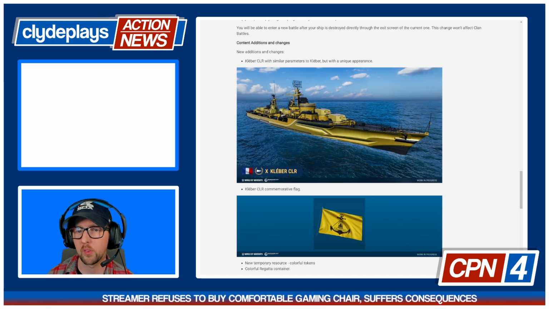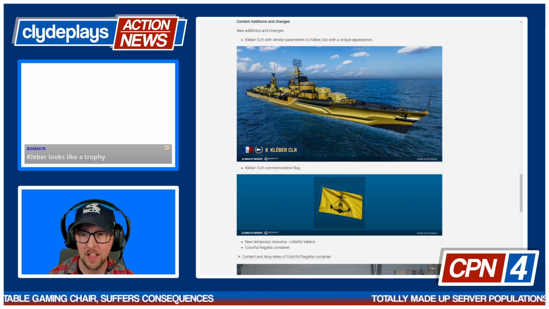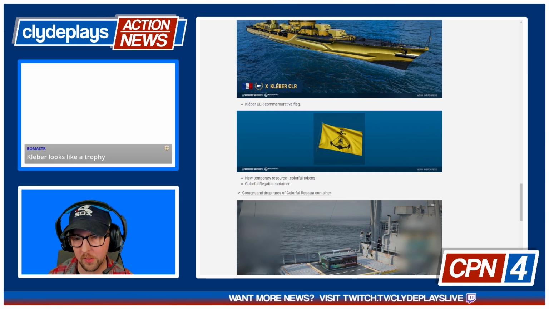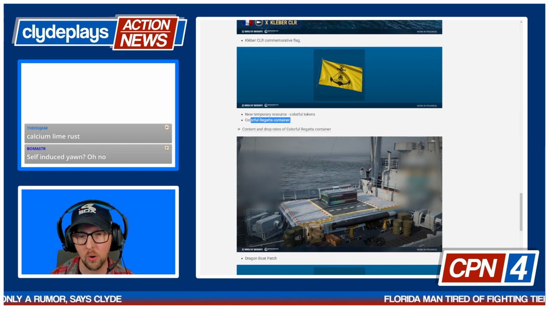We've also got the announcement of Kleber CLR. CLR stands for color because it's one of these color or CLR camouflages. This one is yellow and black. Actually looks really kind of cool. And it's got similar parameters to Kleber, but with a unique appearance. The Kleber CLR, there it is. And she's got a flag here that looks pretty cool. There's a new temporary resource, colorful tokens, and a new regatta container.